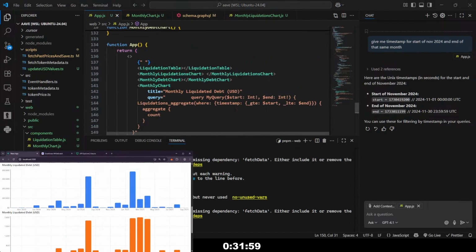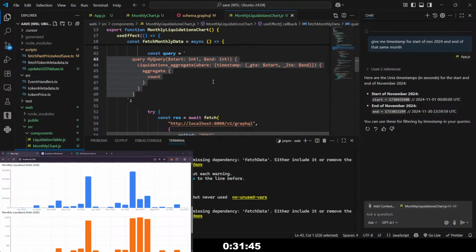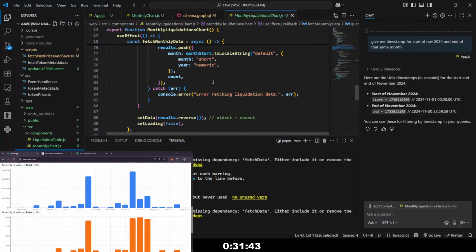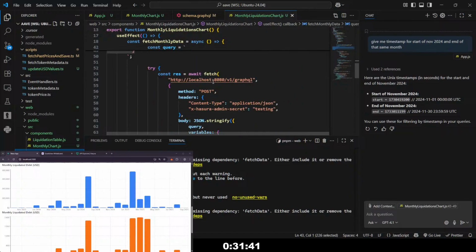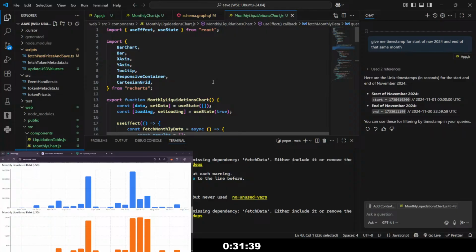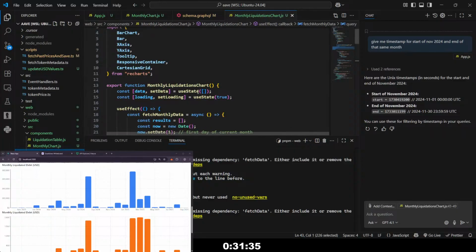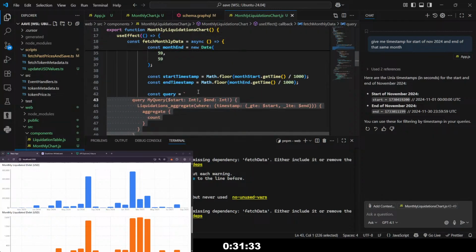Okay, let's remove this. Okay, not count again. I guess I did something wrong. Liquidations aggregate count.